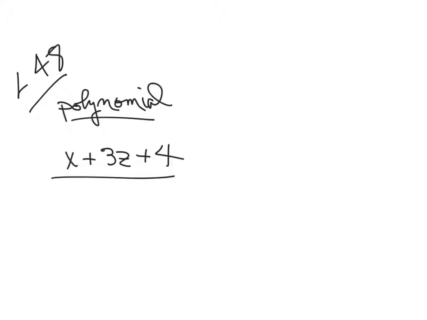When you have 3 terms, you have a trinomial, which is a kind of polynomial. You can call it a polynomial. Most people call it a trinomial because there's 3. Alright, if we have 2 terms, that's called a binomial.